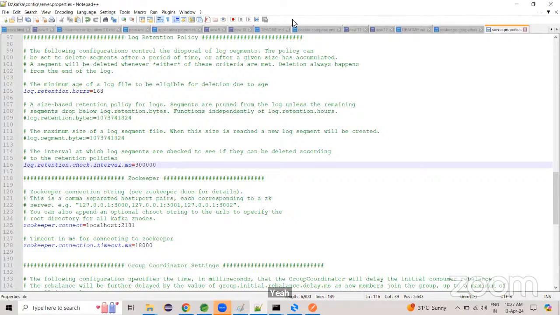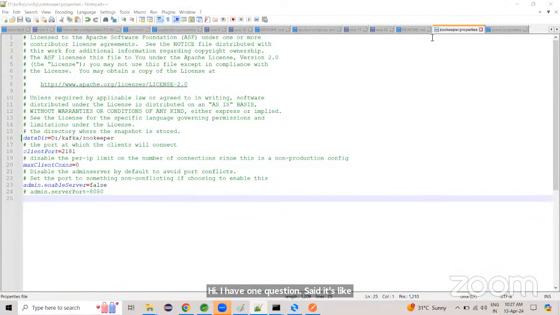Hi, sir. I have one question. Yep. Sir, is Kafka like JMS? Because you haven't used any JMS configuration here, or is that different from Kafka? JMS is different, right? That is the Java Messaging Service. Here the use case is similar, but JMS is not pub and sub. I can say JMS only has the capability of communicating between two Java applications.